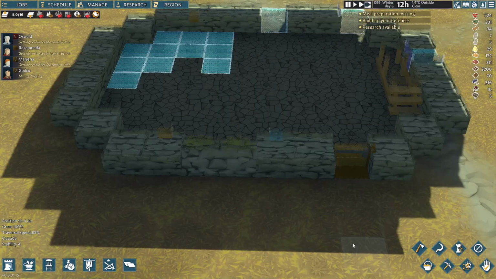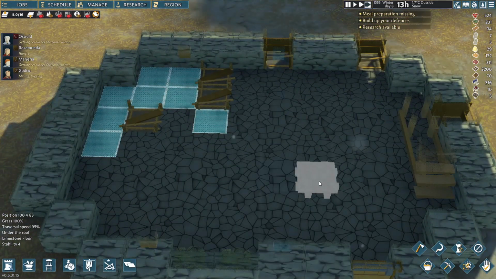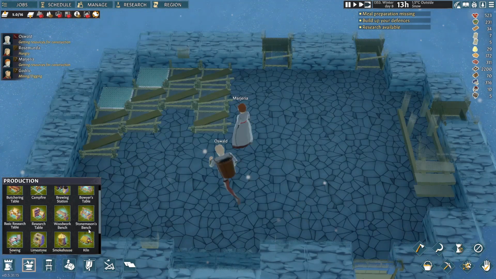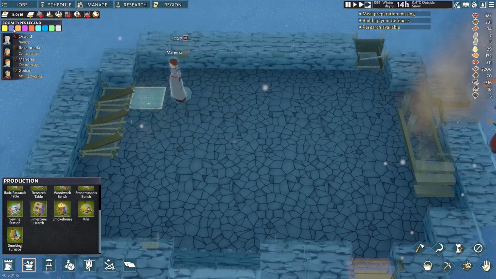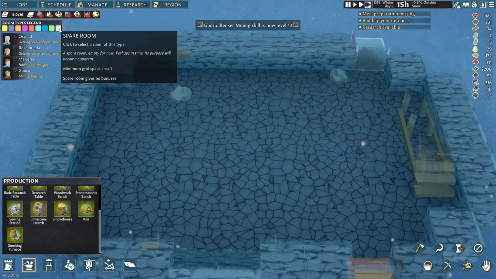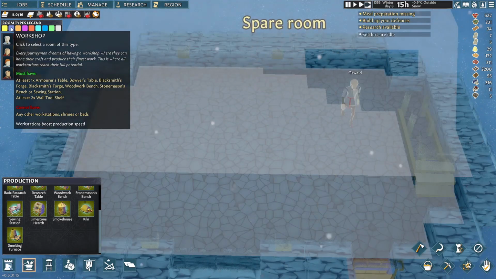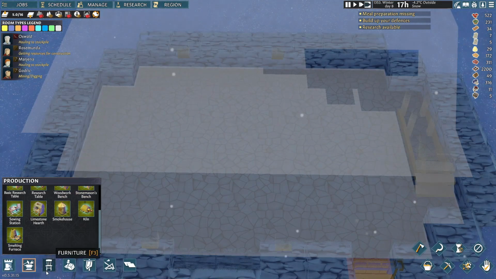Ooh, those are some pretty windows. Oh, wow. Almost done. And then I can start building my... let's see. So, smith thing. What would this be? A blacksmith? Do we have a blacksmith? Great hall and spare room. Okay, so it would just be a workshop. And at least two wall tool shelves. Walled tool shelves? I don't have that.